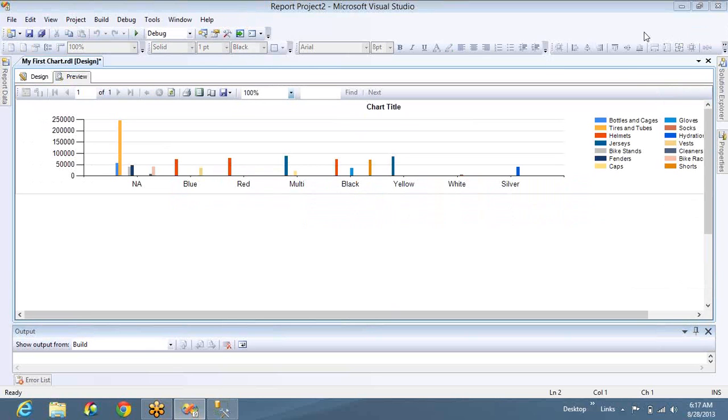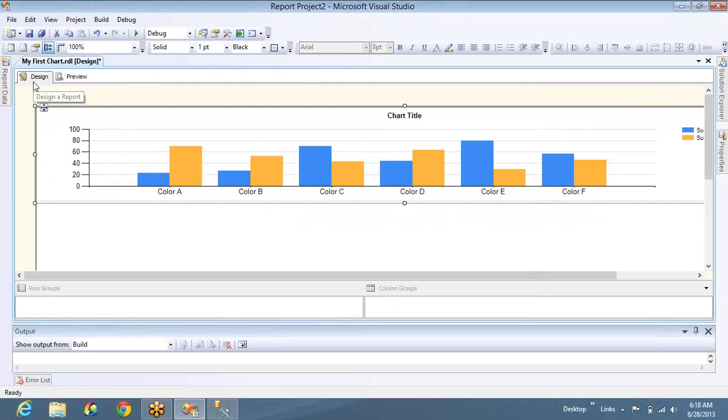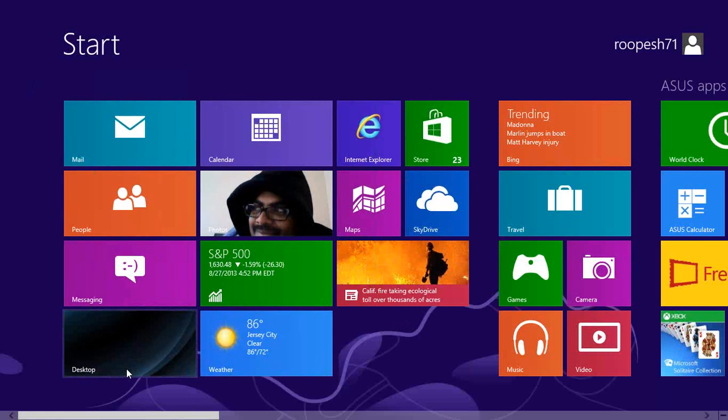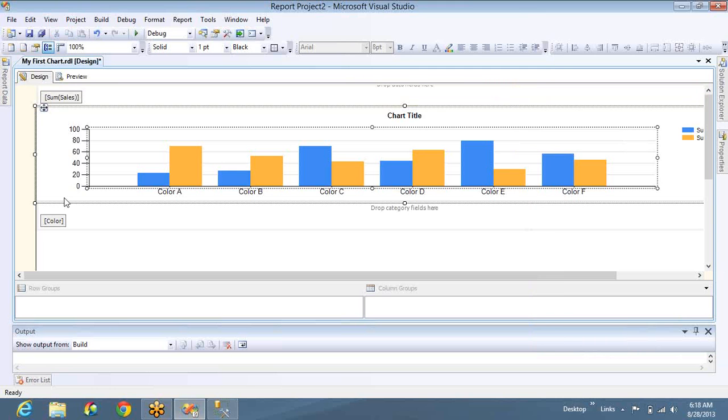Is it clear, guys? So I think it's confusing to you guys, right? So let me take it in a different way so that you can easily understand. Why? Because if you don't understand this, then you can't understand the complex functionality of the charts. So what I have done is I've simply added a data field. What will the data field do? Let me remove all of this. I don't want this, guys.